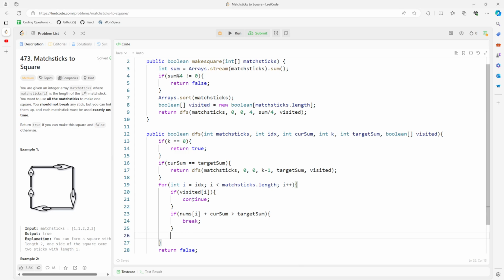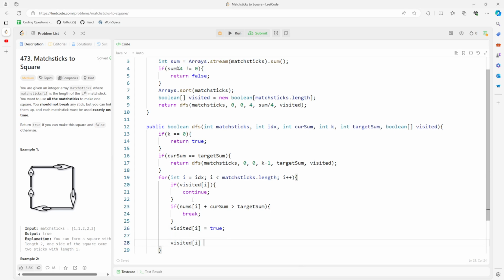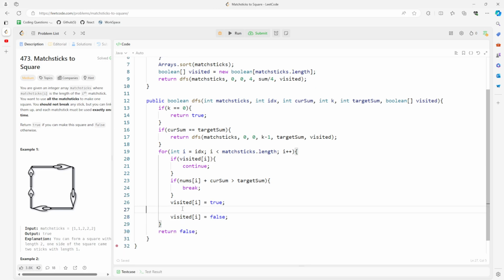So which is going to be used in the visit, and then one way is if the current index needs to backtrack, we need to reset to false, right? But before we reset, we need to make sure if we use the current index, then we want to move on to the next index, and the current sum will be the current sum plus num_i.